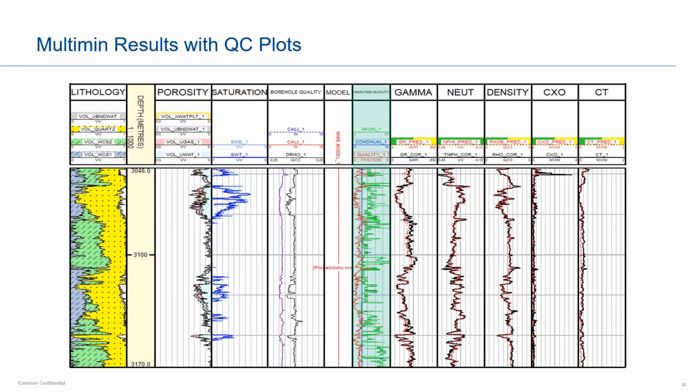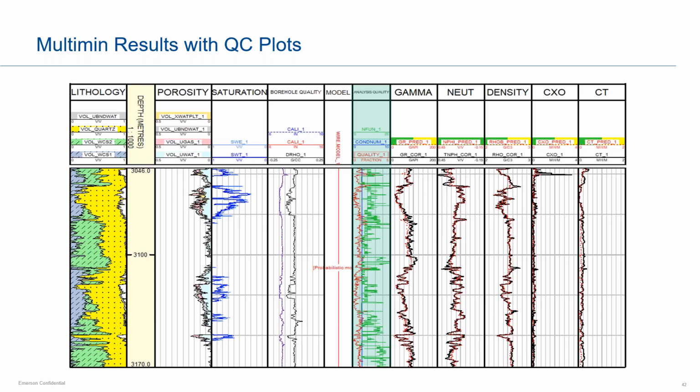QC plots, the analysis quality, which shows the mathematical model QC, which includes condition number, quality, and end fund. You can see some spikes in end fund. This model is generated using a nonlinear equation, and that's why it's showing the spikes. It takes more iterations to solve the model.